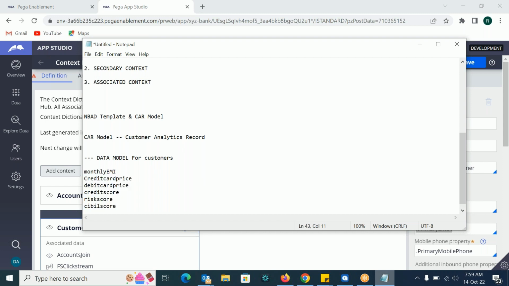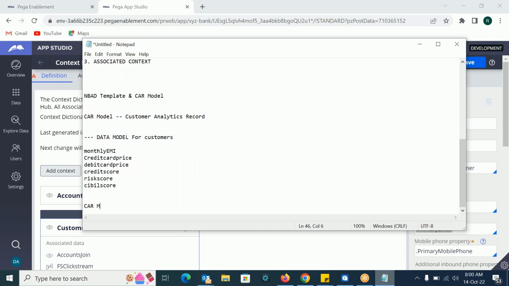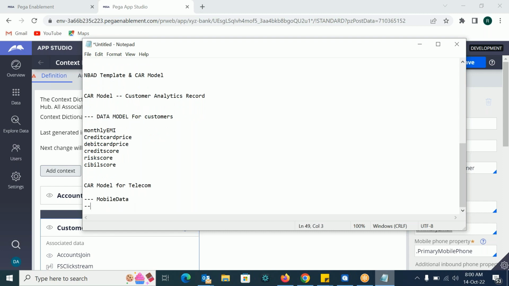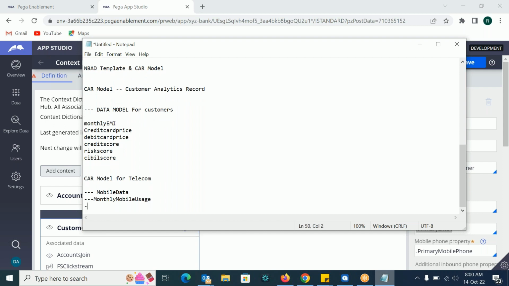An example. If you take the CAR model for telecom, you will have some properties like mobile data, monthly mobile usage, or something like internet download speed.